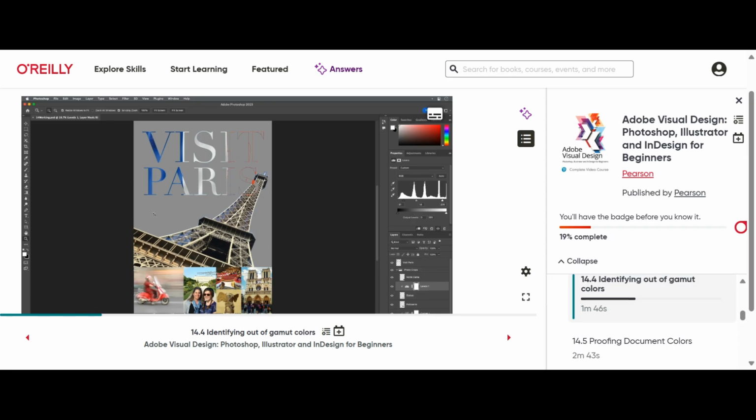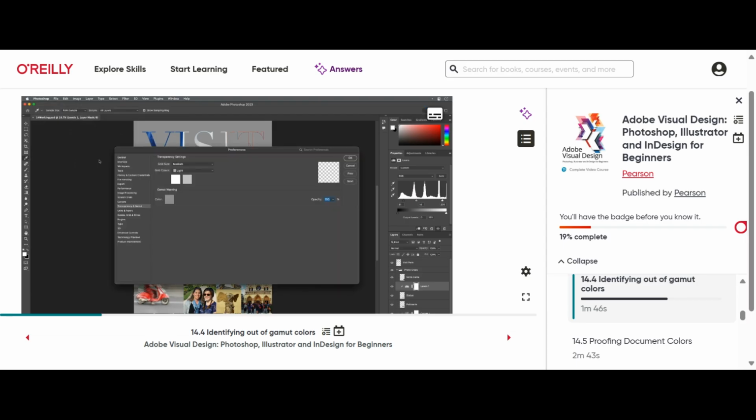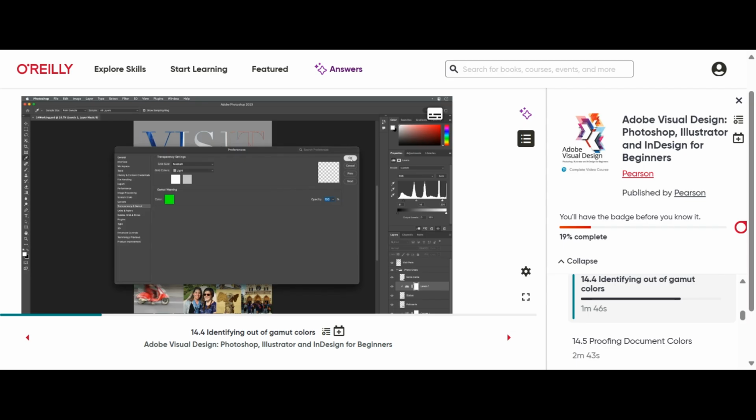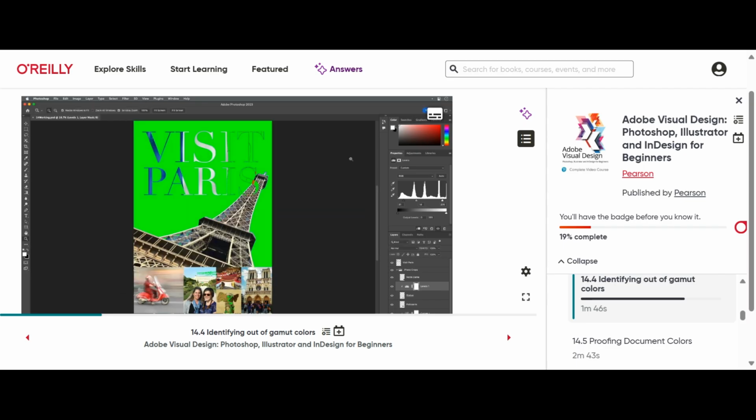In out-of-gamut areas, the printer would end up printing the closest shade of blue its inks can reproduce on a given paper. Because the gray indicator color can be hard to distinguish in the image, you'll change it to a more visible color. Choose Edit, Preferences, Transparency and Gamut on Windows, or Photoshop Preferences, Transparency and Gamut on Mac. Click the color sample in the gamut warning area at the bottom of the dialog box. Select a vivid color, such as purple or bright green, and click OK. Click OK to close the Preferences dialog box.